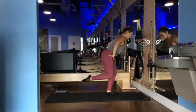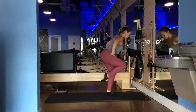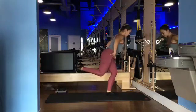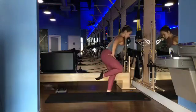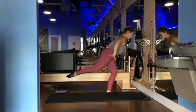We're going to go in with the right leg. And push it out. And in. And out. Warming up the body. For 3. And 2. Last one, bring it up.